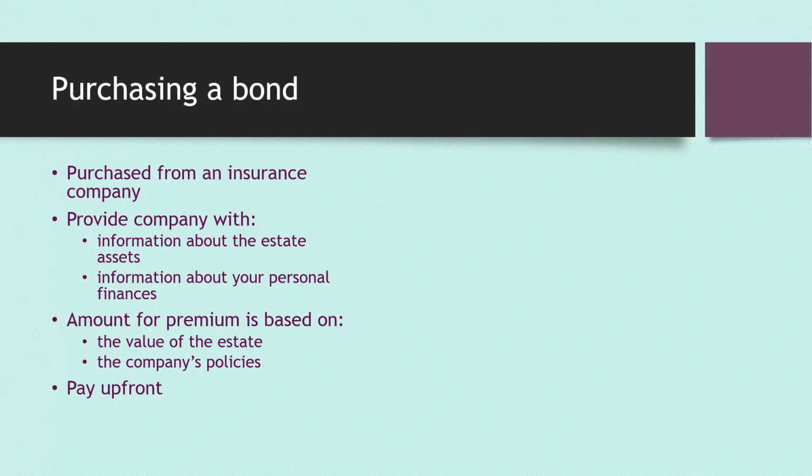As with insurance policies, the company will charge an annual premium for the bond. The amount of this premium is determined by the value of the estate and the company's internal rates. If the applicant resides in a jurisdiction with multiple options for bonding companies, it can be worth it to get estimates from more than one place. When purchasing a bond, the company will most likely require payment upfront. The company may charge multiple years' premiums at the beginning. If some of the subsequent years are not needed, the premium for those years may be refundable.